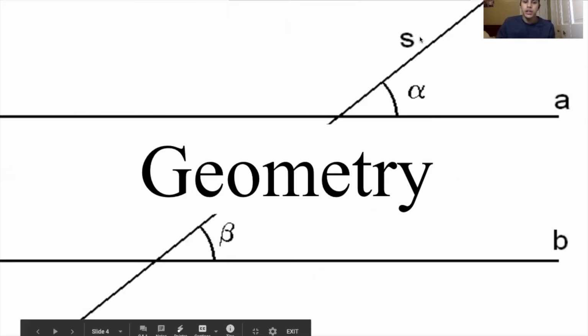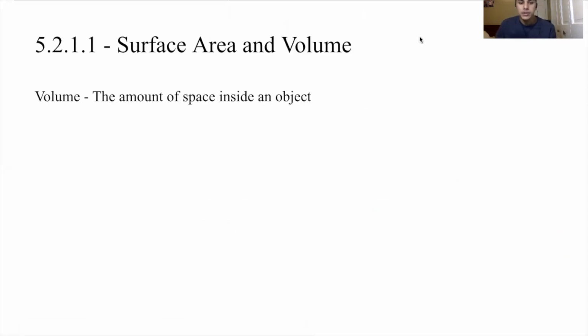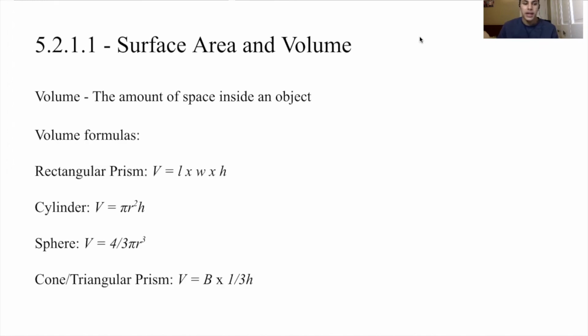All right, just to quickly review what we've learned this lesson. So we started out by talking about volume, which is the amount of space inside an object. And then we looked at a few volume formulas, which we unfortunately just have to memorize, but a few of them were intuitive. So for a rectangular prism, you take the length, width, and height and multiply them. For a cylinder, you take the area of the base, which is pi r squared, because the base is a circle, and multiply that by the height. So pi r squared h.